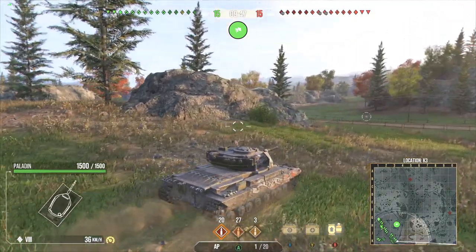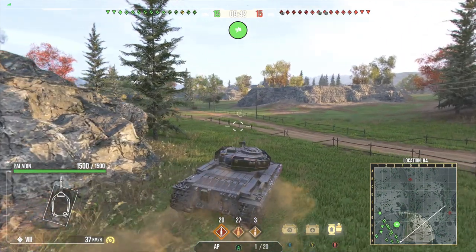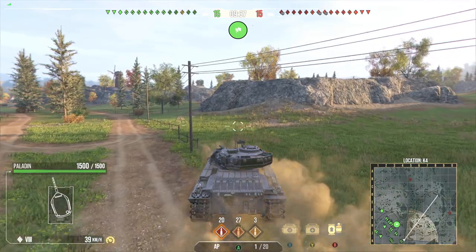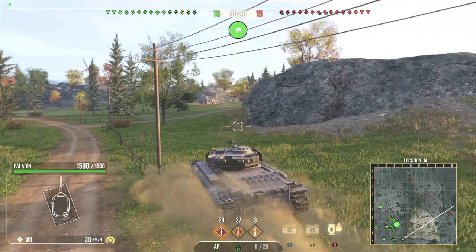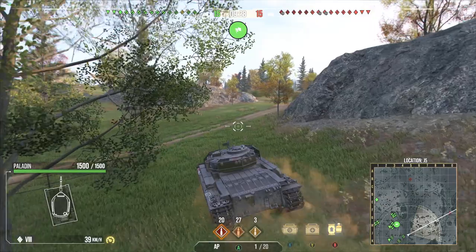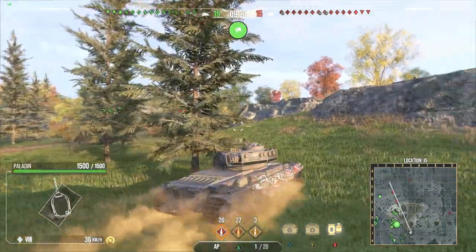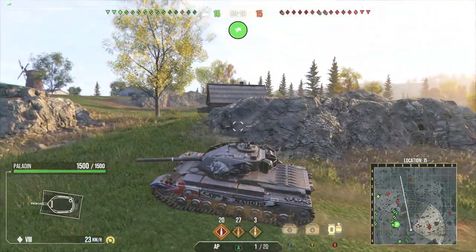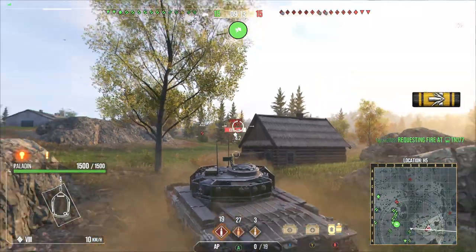But a tier 10 that is essentially super easy to get. 6,000 gold. It is the cheapest tier 10 in the game. If you are brand new to the game and you want to get your hands on a tier 10 on the first day that you are playing the game, well, guess what? The noob friendly Centurion is your answer to getting your first tier 10 in game. I'm sorry, I'm against it. I think that being able to buy tier 10s outright is wrong because it punishes all the people who've invested a lot of time in the game who have actually earned tier 10s. And now you have people who are brand new to the game that are capable of buying one. So, that's my issue with it.